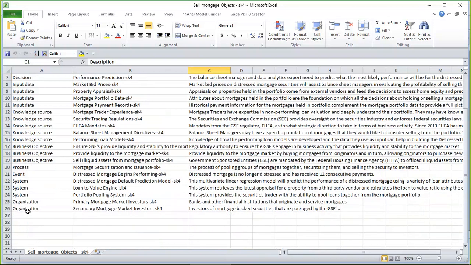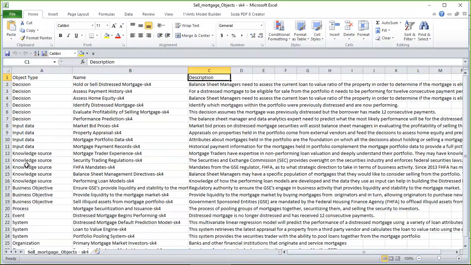So I put a few in just to give you a feel for the variety. Then I gave them each a name. Remember, that was one of the first things I did building my model, was give each object a name. And then I didn't do it, but I suggested you should, a description for each object. So here we have quite a few objects. We have 25 or so.